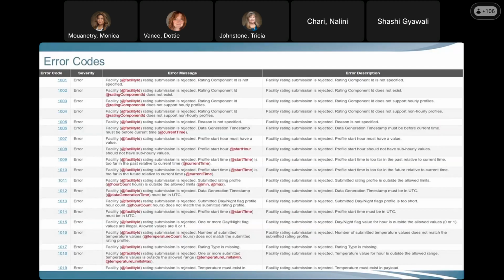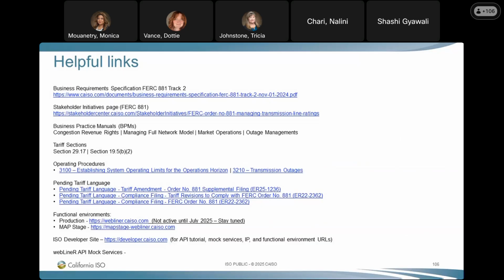I know a lot of customers have asked for them before, but for WebLineR, we're going to share this with you so that if you get an error code based on some submissions or anything you see in WebLineR, you'll be able to look at the error message and description and understand why the error was triggered. So I hope this becomes helpful to you in the future as you're running into error codes, okay? And again, helpful links we have.